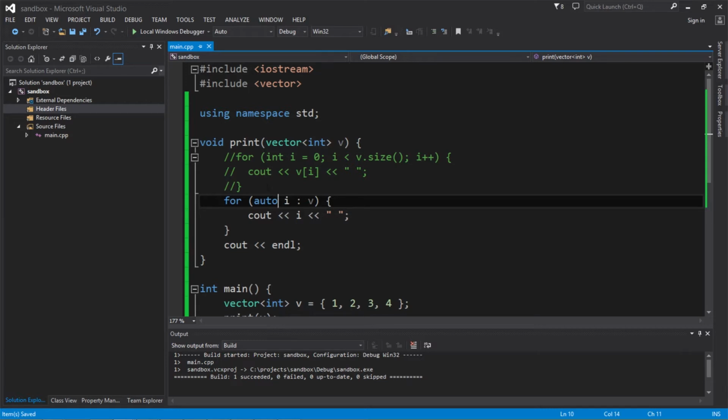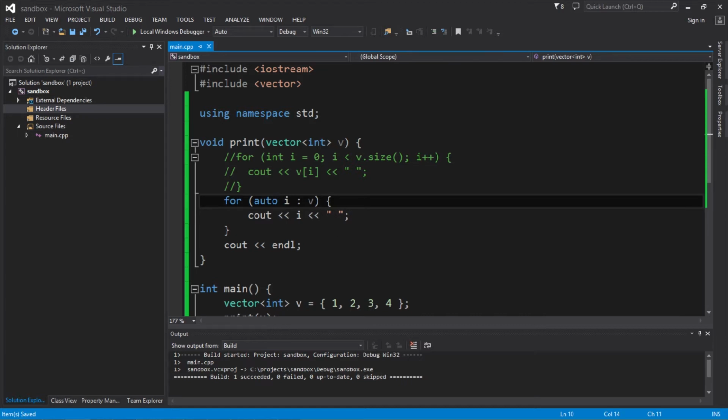what using auto here does is it prevents accidental type conversions. Suppose this vector was a vector of floats. We are allowed to assign a float into an integer, but doing that cuts some of the information away, so all of the non-integer part would be lost. And if we then accidentally wrote int here, even though the vector contained floats, then we would accidentally cut out all that information. But if we write auto, then if the vector originally contains ints, we get I is int. If it contained floats, we get I is float, and so on.